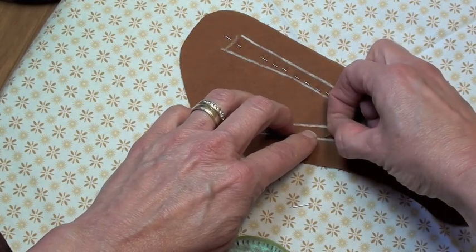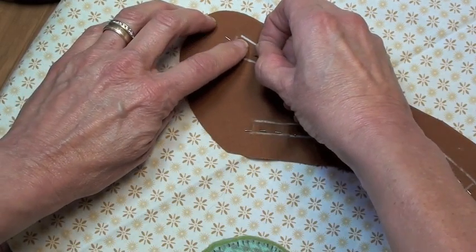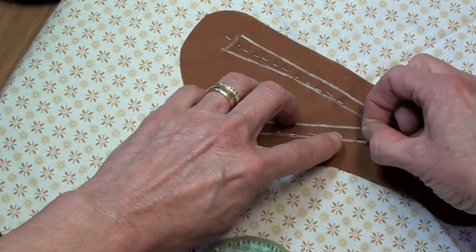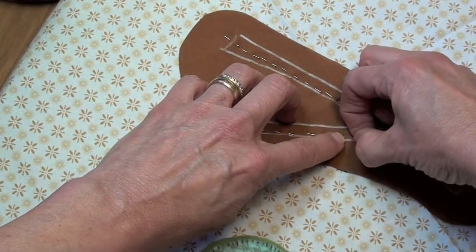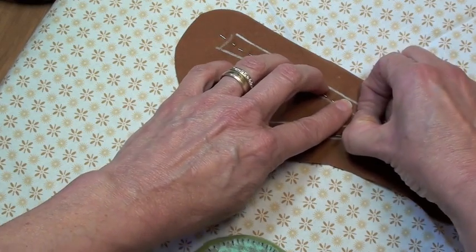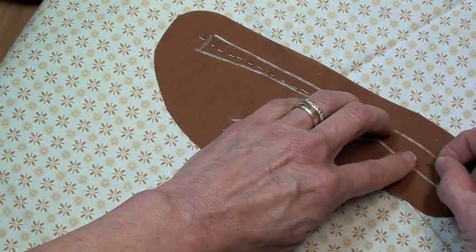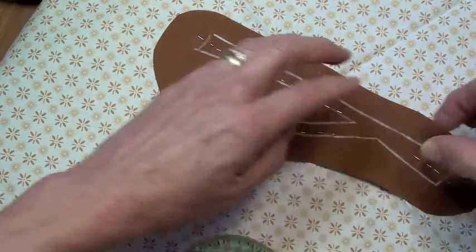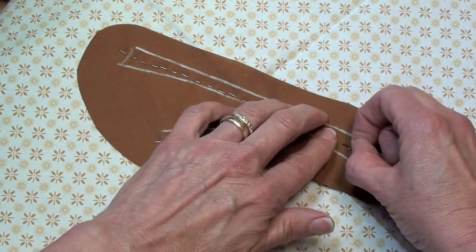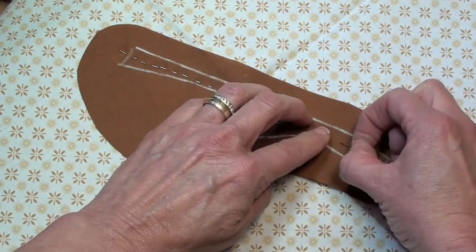You don't want your applique to shift because you want it to lay flat against the background. And if it shifts out of position, it can pull and stretch. So I would go through and pin the entire piece the same way I'm pinning these parts of the stem. So I would continue pinning all the way down here. Notice down here at the base of this stem, my pins are more in the middle, but they are still parallel to the side I'm going to sew first and 1/4 inch away from it.